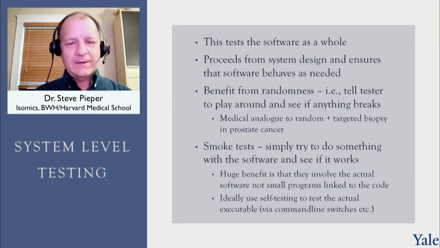And then there's something called smoke tests. You just simply try to do something with the software and see if it works. This is by analogy to sort of car engines. You turn the car on and see if any smoke comes out. If it doesn't, we're probably doing well. The huge benefit of this is that they involve the actual software, not some small program linked to the code. And ideally, you use self-testing to test the actual executable via some sort of command line switches.